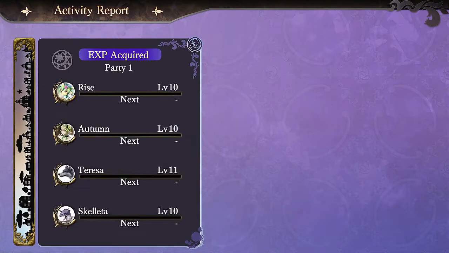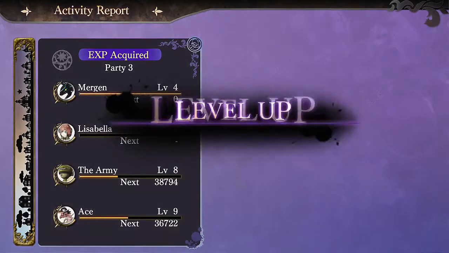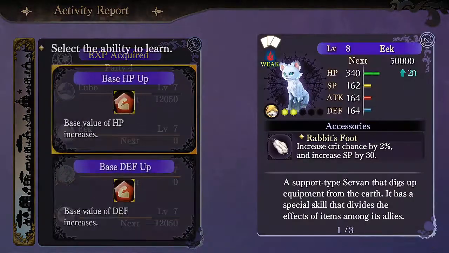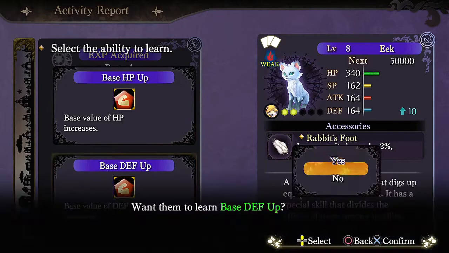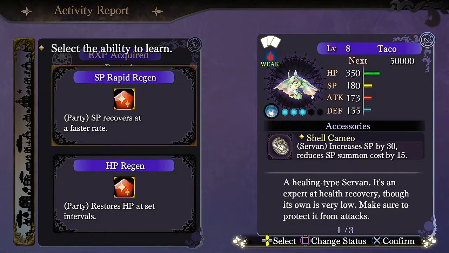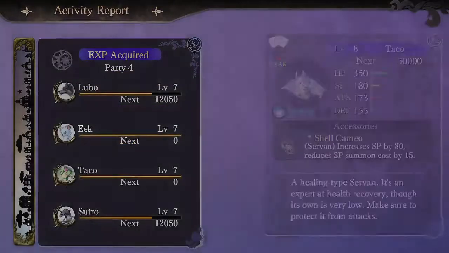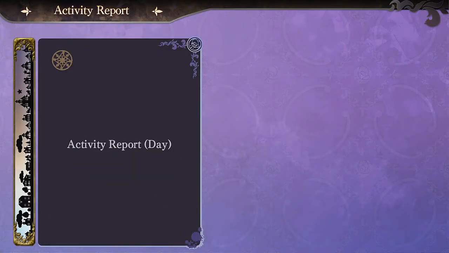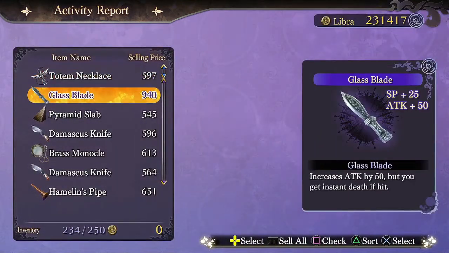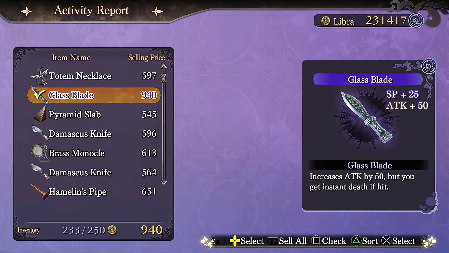Oh yes, give me those items. Two. That's free. Fence up, please. And they have a backup party doing. Servants get KO'd. Yeah, we sell the junk, man. Yeah, no glass blade, man.